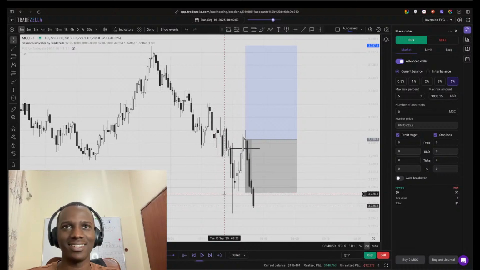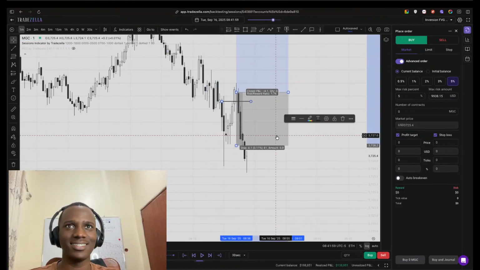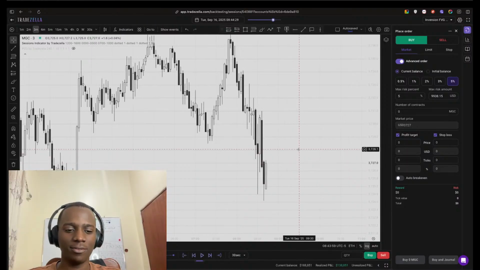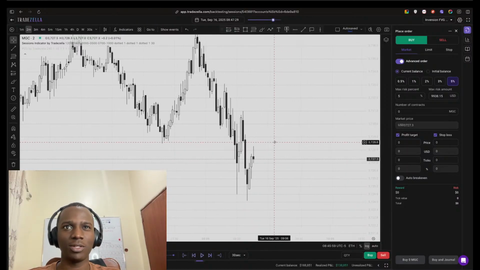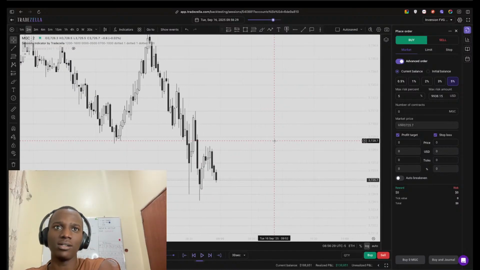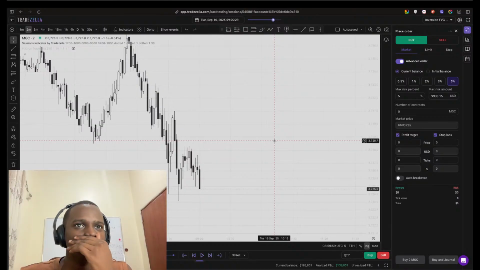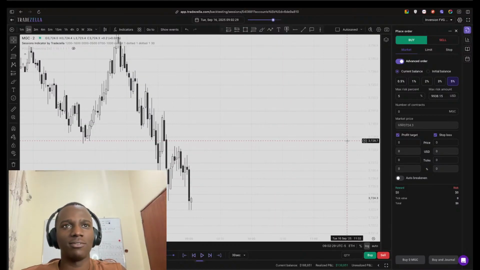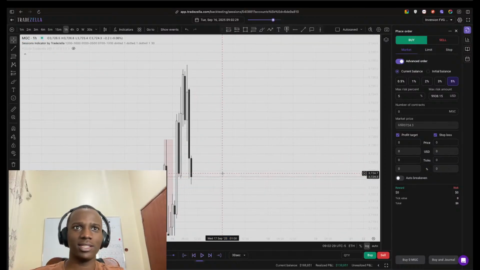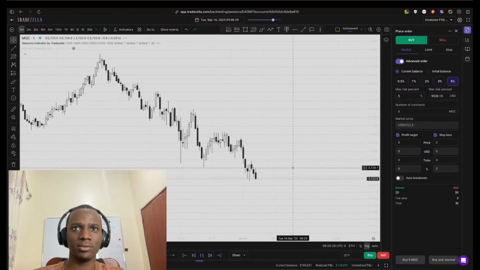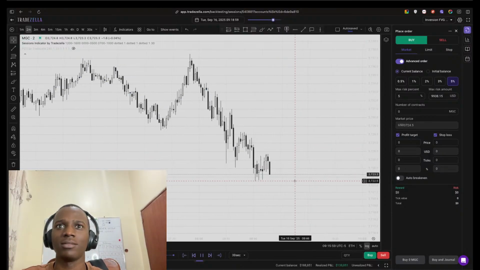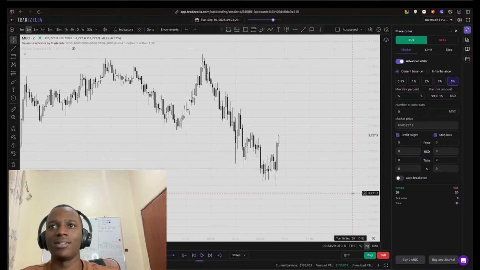Hell nah, this is insane. Okay, I think we're going to use the 2-minute. If the 2-minute inverses, then we're good. Okay, it looks like we're failing to displace higher, and it's not good. We have a liquidity run, then it's at 9:02. Now we just gotta wait. How about the 2-minute? Okay, 2-minute has the best gap. All right, here it goes.